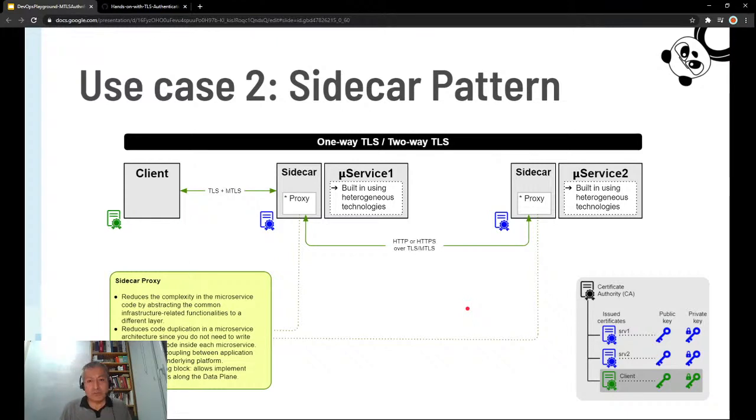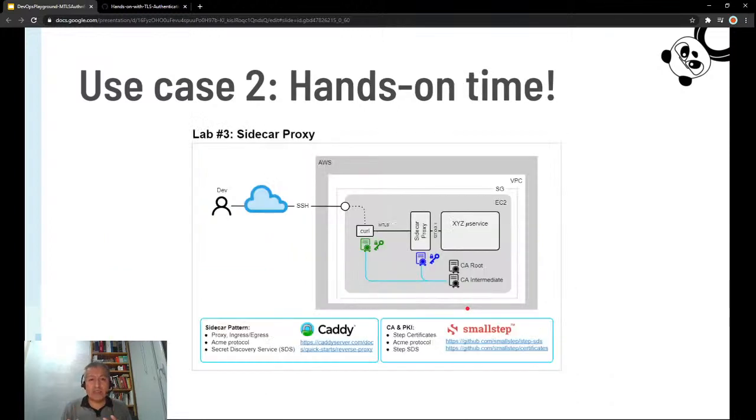In this example, we are going to address only one security requirement. We want to implement TLS for my microservices using a sidecar proxy. In this case, we are not going to use Envoy because we need more time to understand the essential concepts and the API of Envoy, because it's a little bit complex.